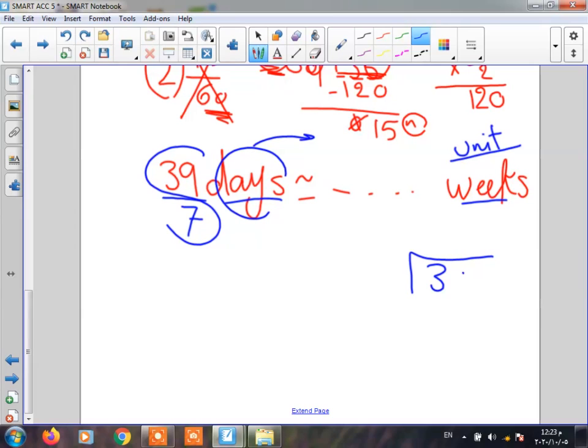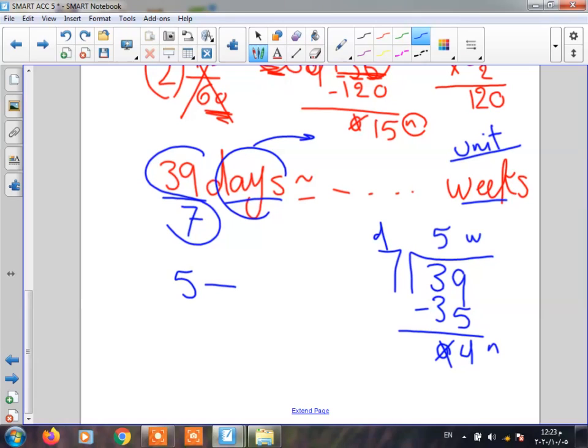Here, 39 divided 7. 39 divided 7, we can? No, we can't. Make it smaller. 38 divided 7, we can? No, we can't. Make it smaller again. 37 divided 7, we can't. And 36 divided 7, we can't. But 35 divided 7 equals 5, yes. 5 times 7 equals 35. We make it minus. 9 minus 5 equals 4. 3 minus 3 equals 0. Then we W, D, N: the whole number is 5, the denominator down is 7 and up equals 4.